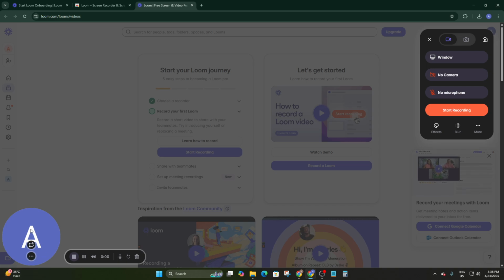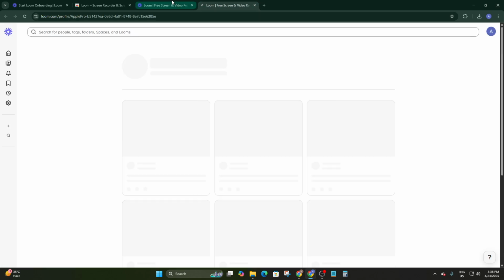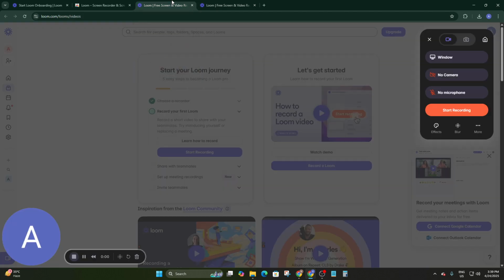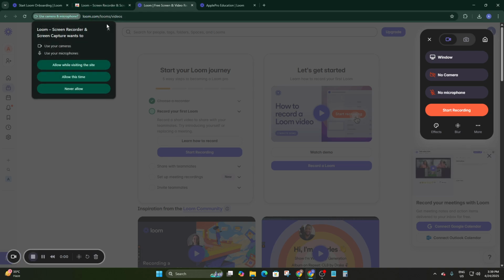So right now I don't have any webcam on my PC, so it can't record my face here. This is actually your webcam, so you can rotate your webcam or something like this, or you can simply close your webcam by hovering over this three dot button. You can choose the size here, you can expand it, you can get it full screen here, or you can simply click on the close button here to close your webcam.